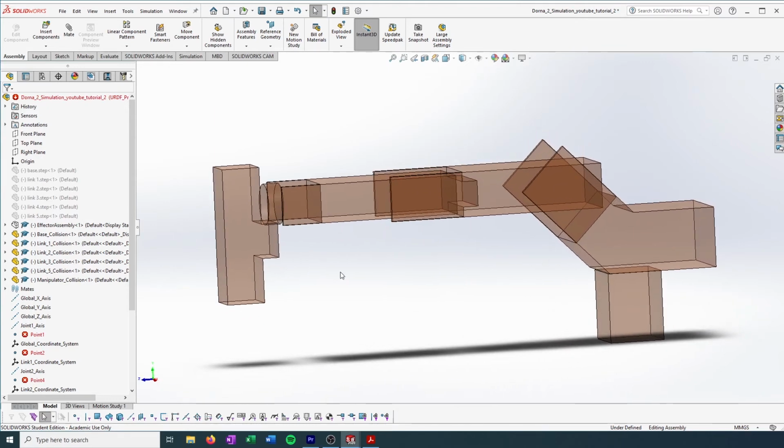And really all I did for this is model some new parts. These are just new SolidWorks parts that I modeled and then imported into the assembly. So I'll show you a quick example of how I did this. Or sorry, I'm going to remodel my collision model for my base link here, which is just a little rectangle.